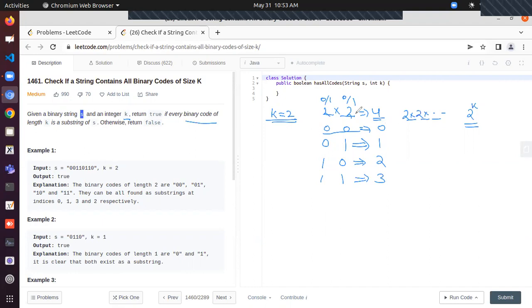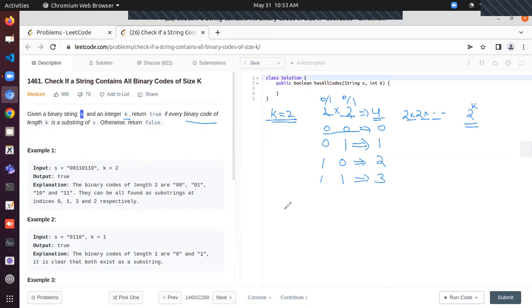So if the value of k is 2, the different decimal numbers I can get will be 0 1 2 3, and these are the binary codes corresponding to these numbers. I need to check if all these codes are present in the given s or not.